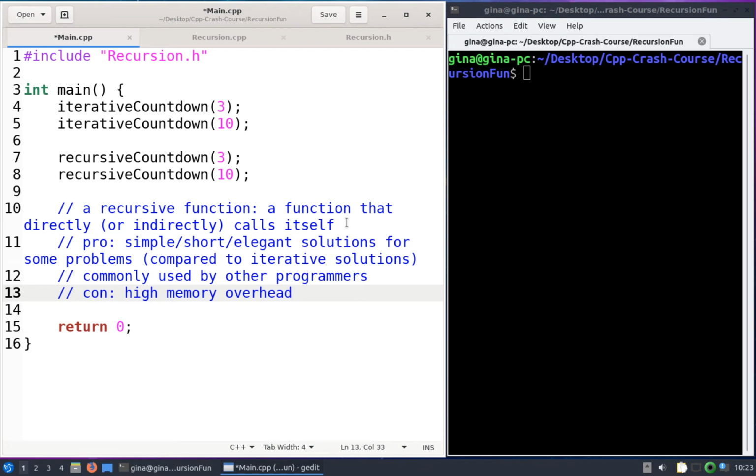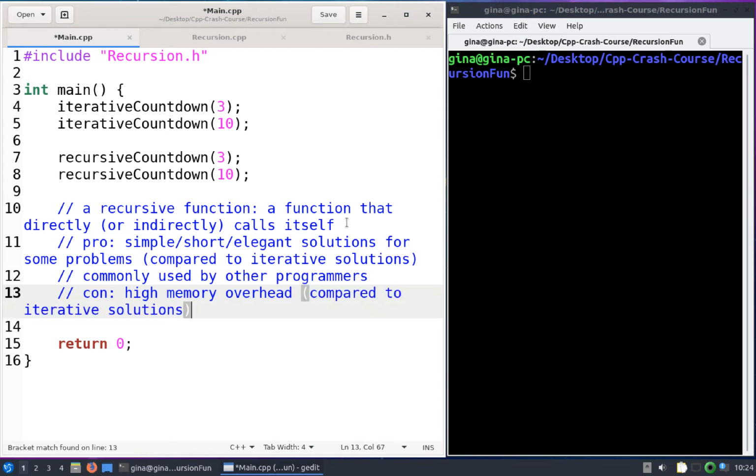Recall that call stack diagram I drew where every recursive call is a fresh copy of the function working on a smaller subproblem of the original problem, right? That involves the call stack and the stack region of memory where there has to be local variables declared for all of the variables in that fresh copy of the function. So definitely a high memory overhead, and I'm going to write again, compared to iterative solutions.